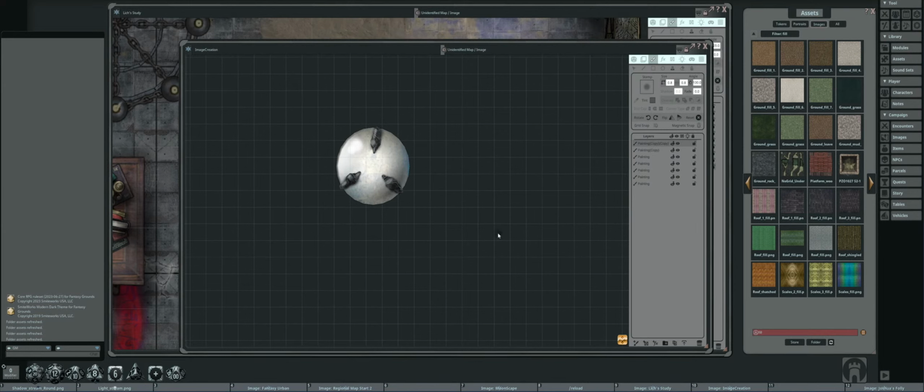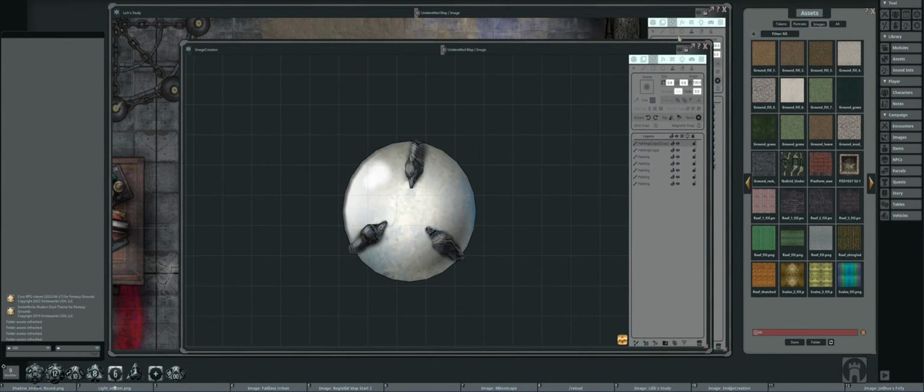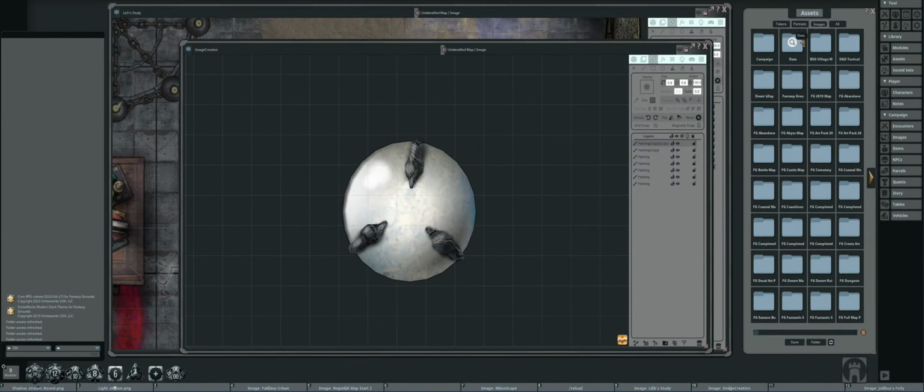And we'll go export image. Make sure we're going to do this as a PNG, into our campaign folder.